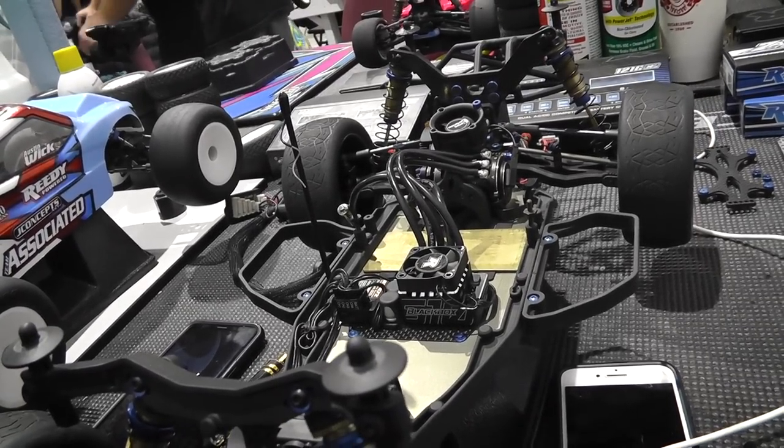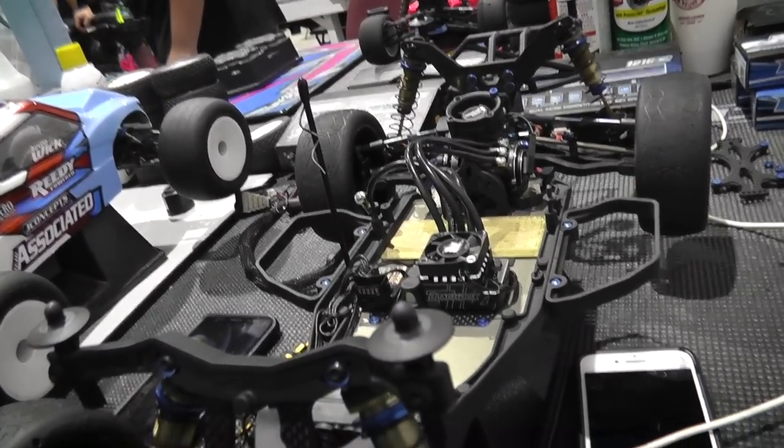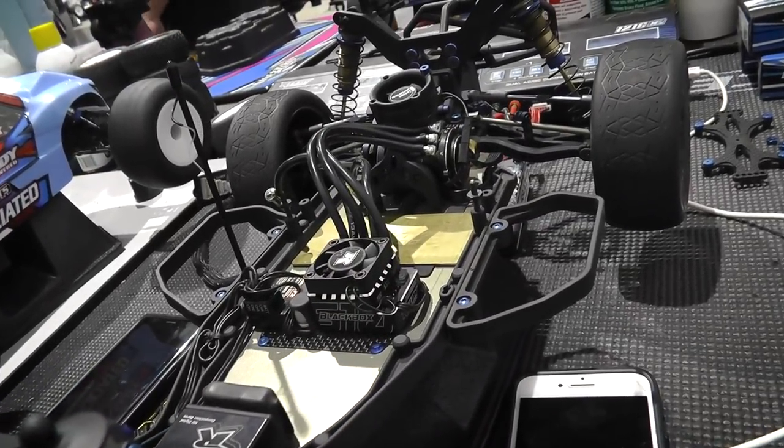Associated has a factory light car for the two wheel. I was like, well, let's try the diff. And I got some of the bones for the truck and just seeing how it runs.